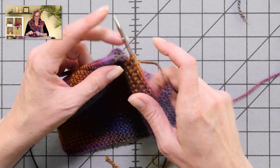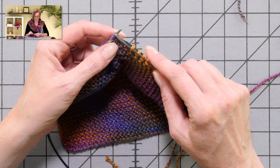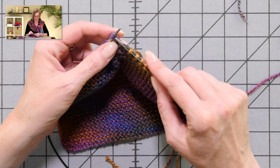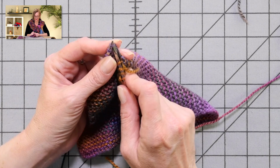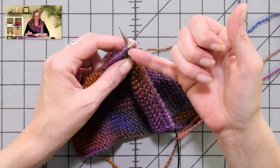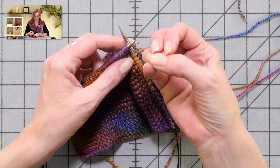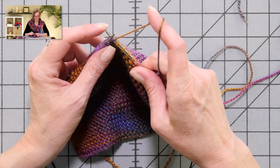And so what you want to do is to use the tips of your needles where there's the taper and the needle is narrower. It'll be easier to get your right needle into that stitch if you work on the tips of the needles, because there's nothing holding the stitch from just tightening up just as tight as it can go. The knot under a normal knit stitch keeps it from doing this.